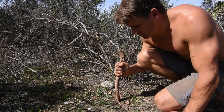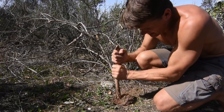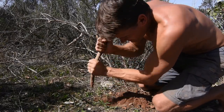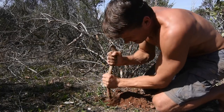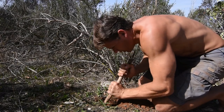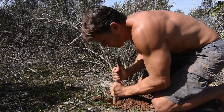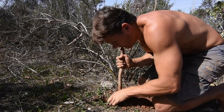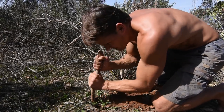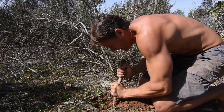The hard part is getting them out of the ground. This ground is pretty hard — there's a lot of clay and I have to dig down about six inches to pop them out. The roots are usually about six inches down. If I try to pull the stem, it'll just break, so I need to dig deep enough to pop up the root. There's a rock right there. These often grow in clusters — when they flower, they drop their seeds around the plant, so you tend to have small colonies that grow together.